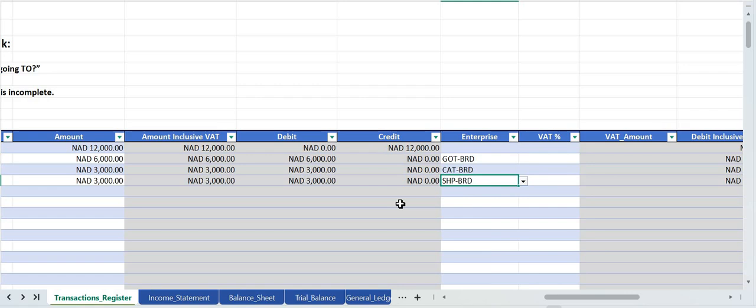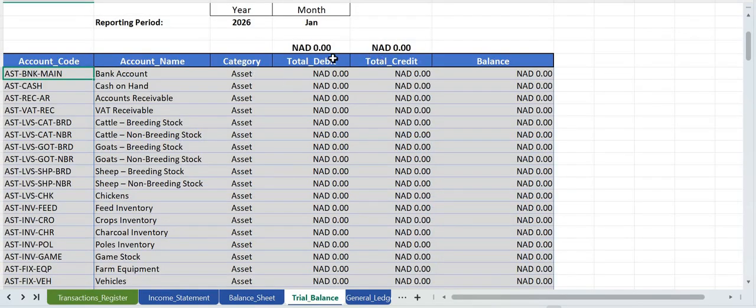All right. Okay. So now let's quickly see our trial balance. And it's not balancing. I see zeros here. We see zeros here. So why are there zeros?